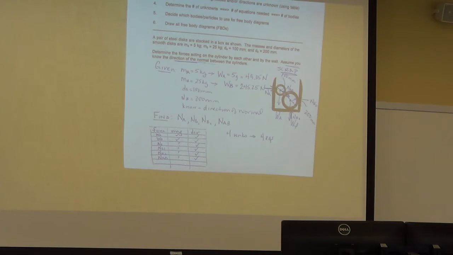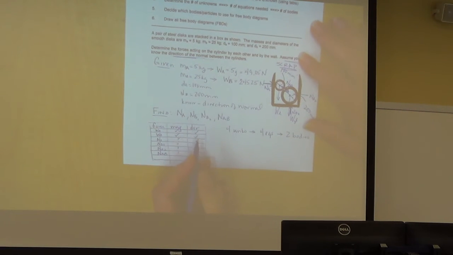So in some of the homework problems, let's finish this. Hector, we had 4 unknowns, we needed 4 equations, they're 2-dimensional bodies, so how many bodies do I want to analyze? 2 bodies. And what did you analyze? A and B.